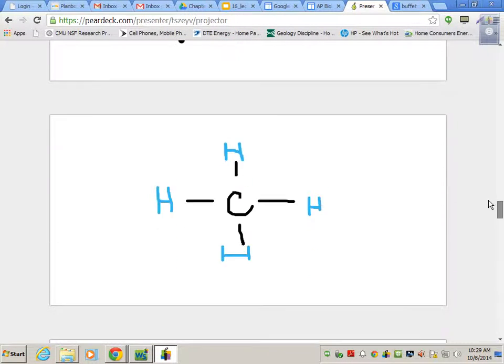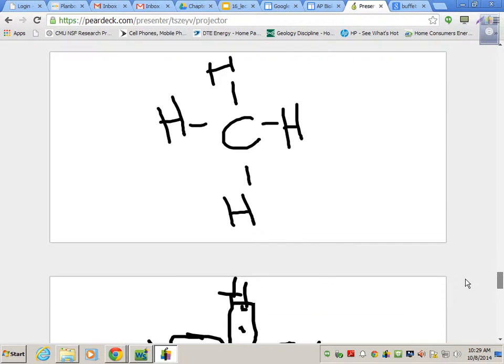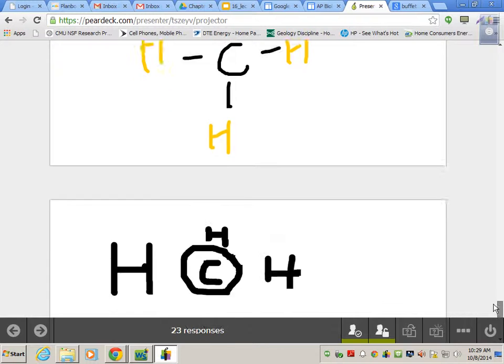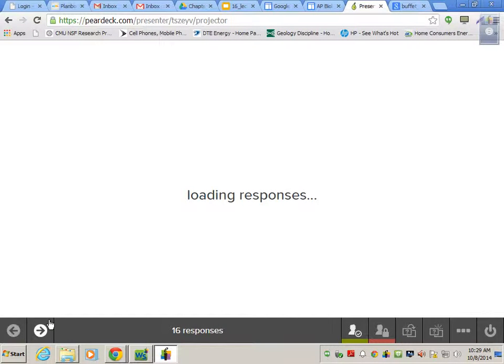Whenever I see this, I think of Hi-C, that really sugary juice box. All right. Yay, you guys are getting it. Oh, that's right. Well, that's right, but I didn't ask for the atomic structure, Lewis dot. I asked for the structural. There's a structural. Yay. All right, good job. You guys get it.